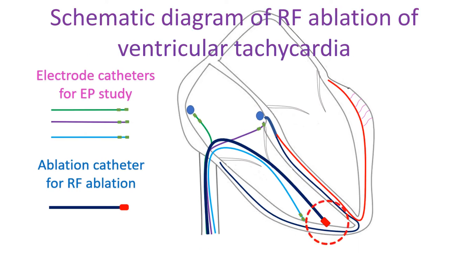Ventricular tachycardia, a fast, regular rhythm originating from the lower chambers, is another important reason to consider RF ablation. Good success rates can be obtained with some forms of ventricular tachycardia, but success rates may be low in certain other forms like those after a heart attack. That is because the abnormal electrical activity in the heart can have multiple pathways. Identifying and ablating all pathways may be sometimes difficult.